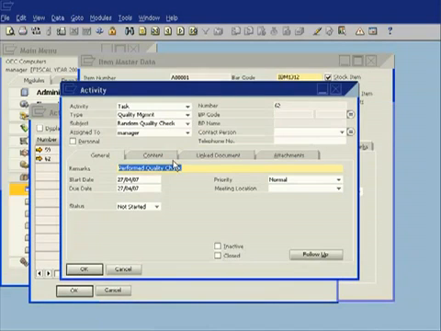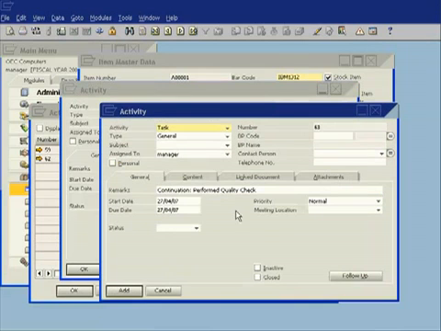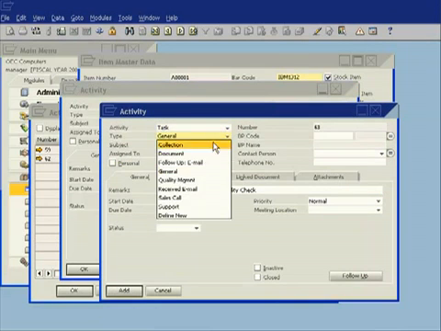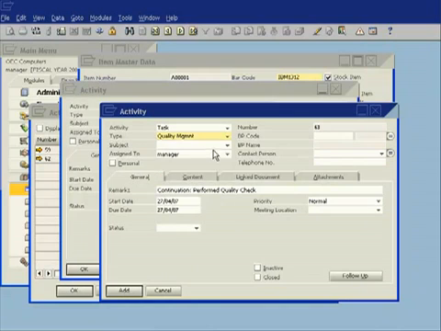Now, I also want to follow up and schedule a further quality check in another 30 days. So again, same functionality, which I'm already familiar with from the other areas, from the business partner area in Business One. I can choose a follow-up, and again, this will be a quality management check, and again, it's a random quality check, and I now want to do it a month from now.